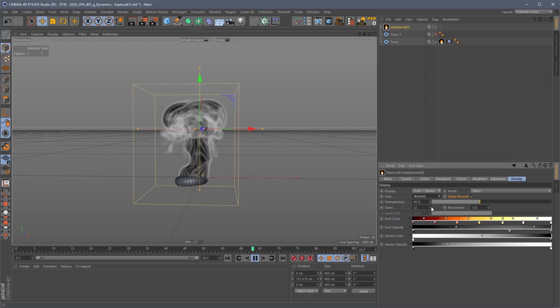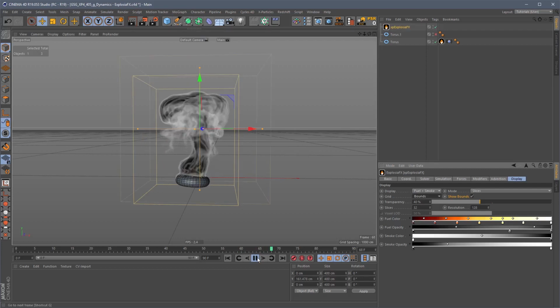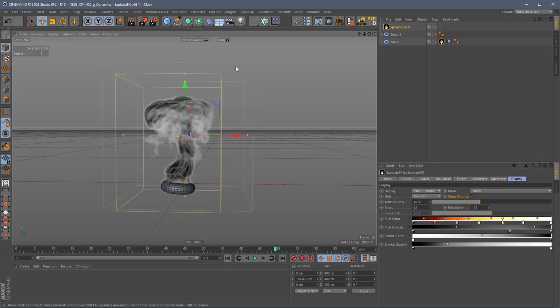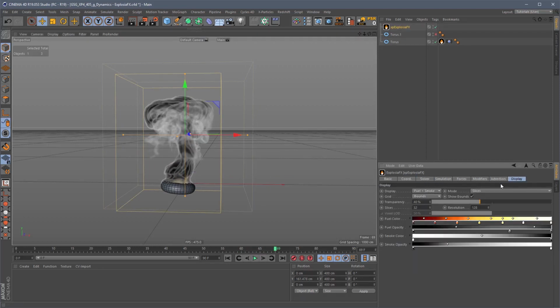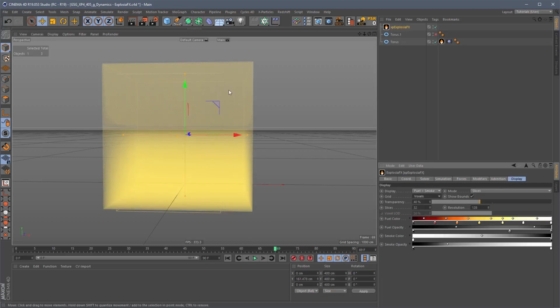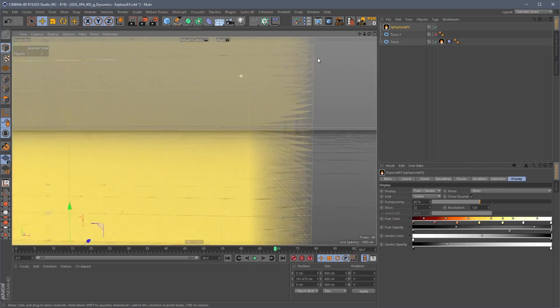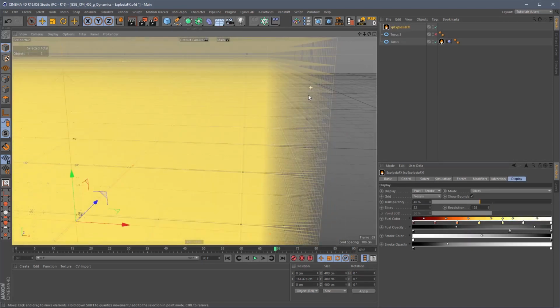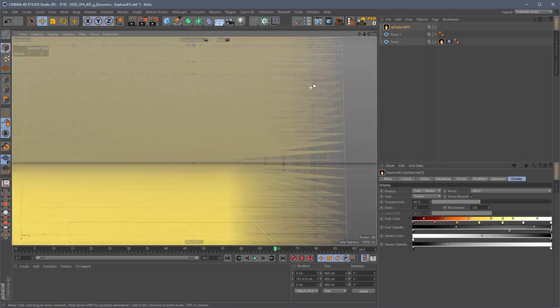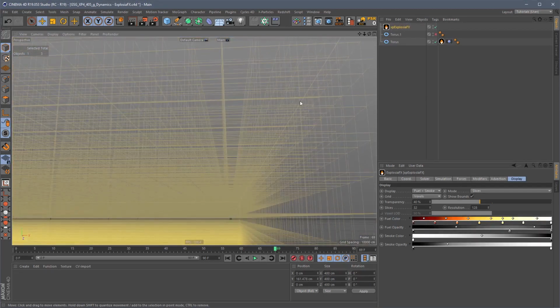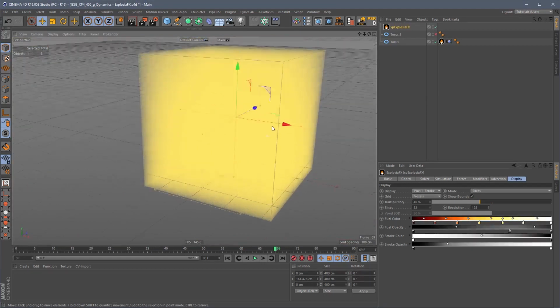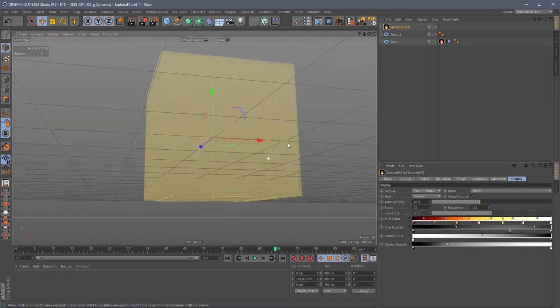So we have bounds. Obviously, bounds is just the default. Is not the default. Sorry, bounds is just the outside. It's this minimum maximum value box where your simulation is occurring. And then we have voxels, which I've never ever used in practice, but it's there and it's kind of helpful to just see how insanely dense. You think each of these voxels has to be solved by your processor, poor processor.